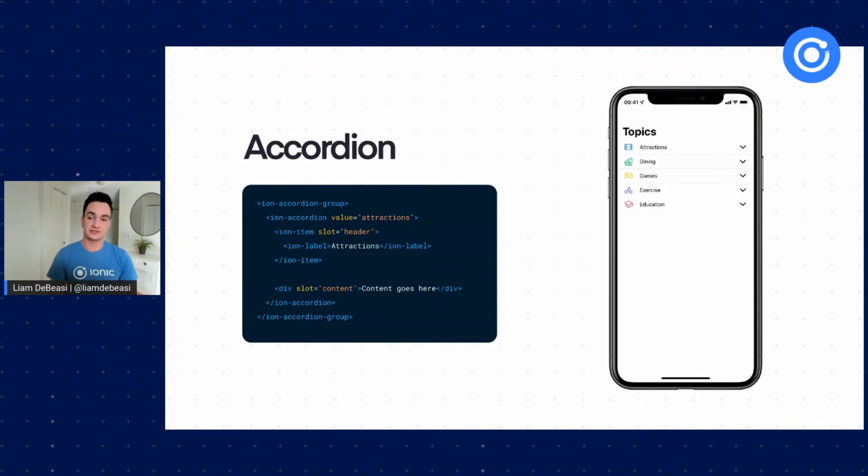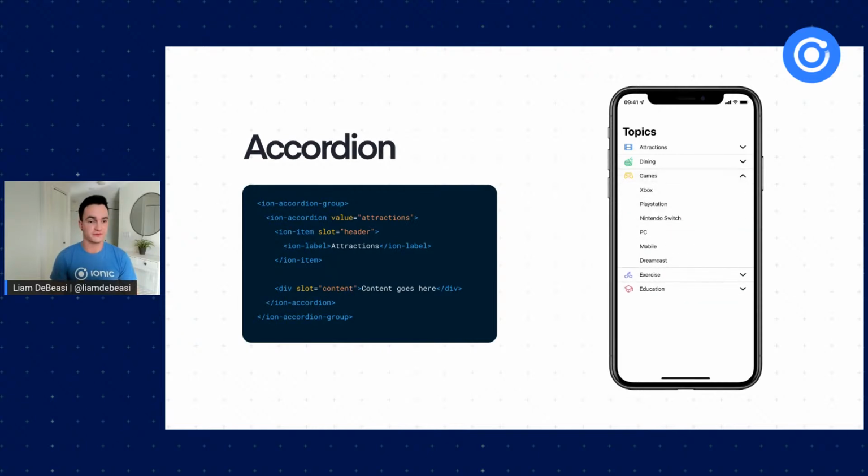One of our new components is Accordion. Accordion makes it really easy to organize and expand and collapse large amounts of information in an easy to digest way. It's got super smooth animations, really easy to use. You can customize the icon, the colors, the arrangement, all that good stuff. I think one of my favorite features here is that it automatically ties in with your accessibility preferences.